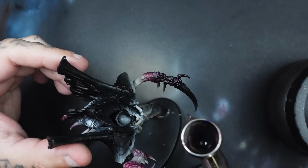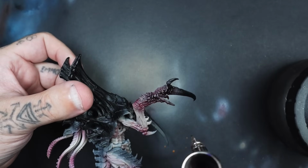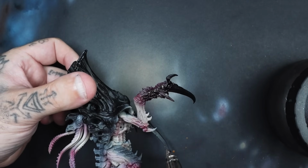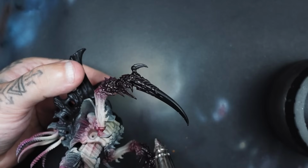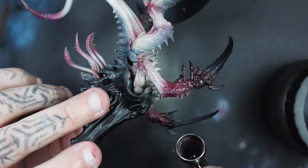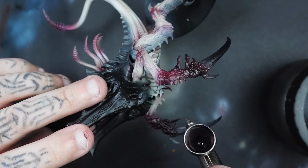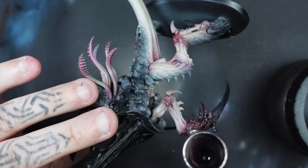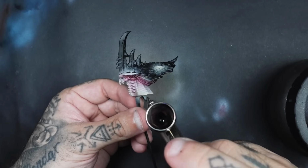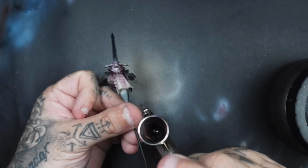And finally, over areas such as the claws and the tail and his tendrils and stuff, we're going to get Leviathan Purple. Now this is a really strong contrast paint. It's a little bit too saturated for what I want, so for every 8 drops of contrast paint, I've added 1 drop of Vallejo black ink. If you don't have any black ink, just mix in a black contrast paint, and this will achieve the same results. You might have to do it 50-50, but we're just going to spray back, and in the areas where I want it the darkest, such as these main joints and his claws and stuff, we're just going to go on and create some nice little transitions with the airbrush.